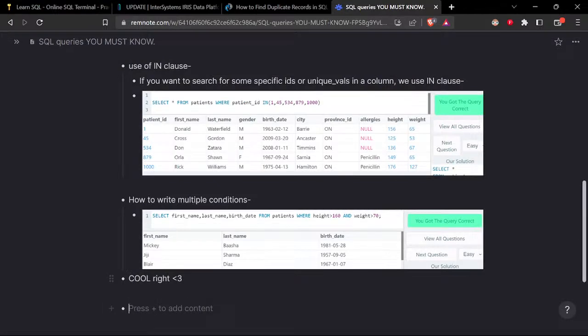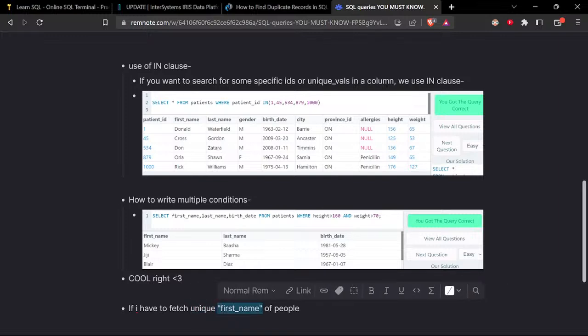So if I have to fetch unique names of people, unique first names of people, which are repeated only once, which are repeated only once.